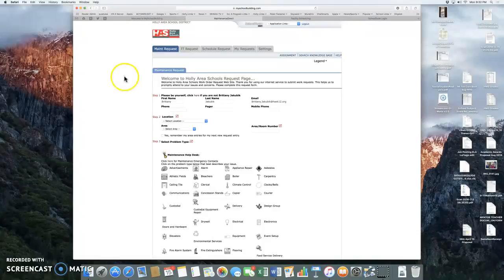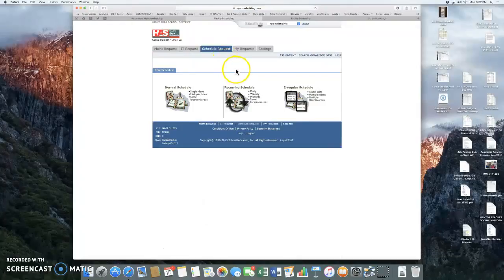For our purposes, we're talking about a schedule request. So you'll click on the schedule request tab and you'll see that there are three different schedules. Normal schedule, within that normal schedule, it's typically schedules that are going to occur within the same room. They can be multiple dates. So like at the high school, as an example, you might be reserving one of the computer labs.